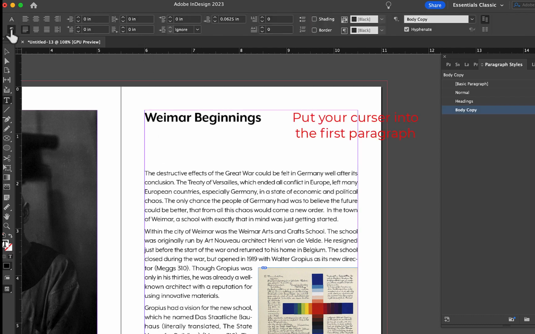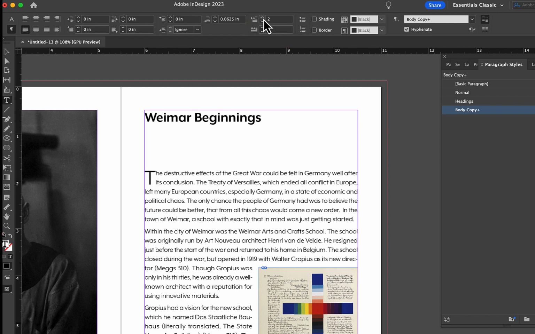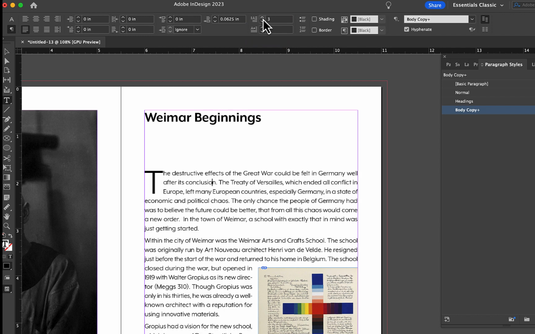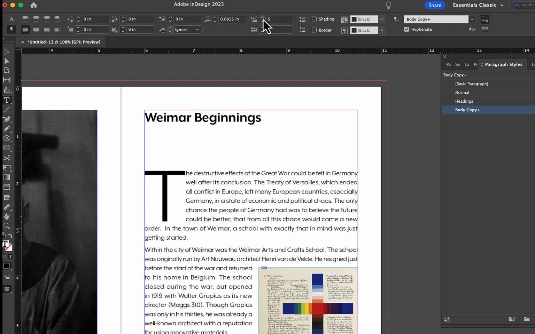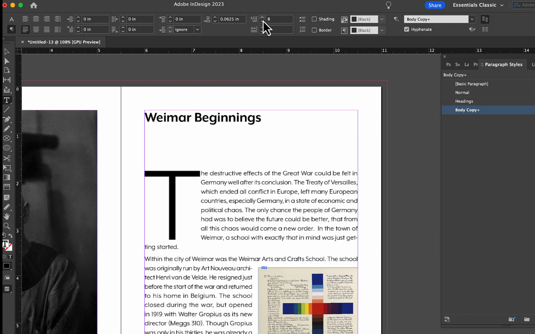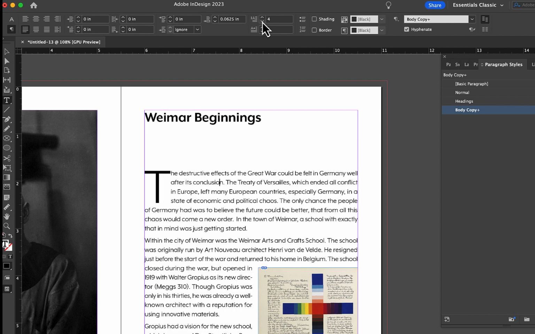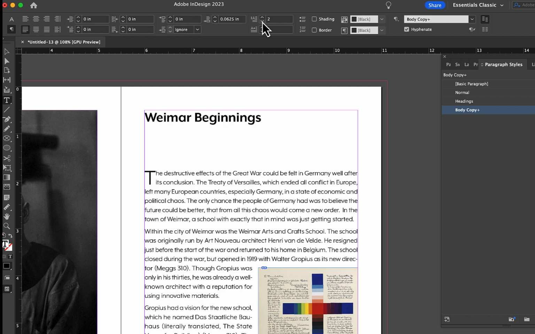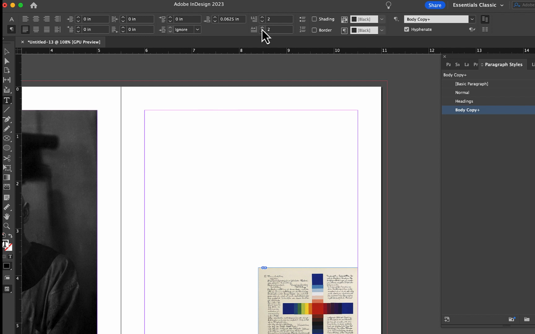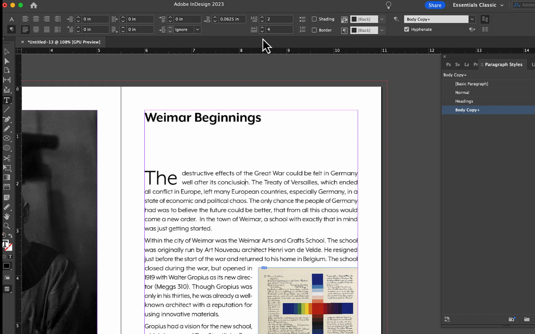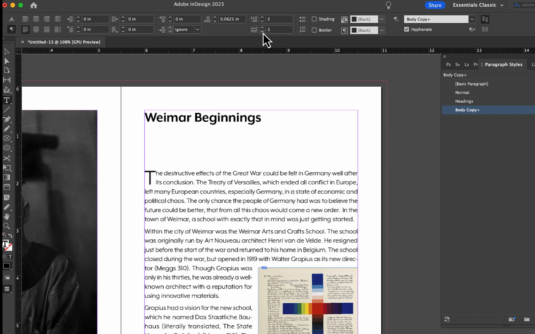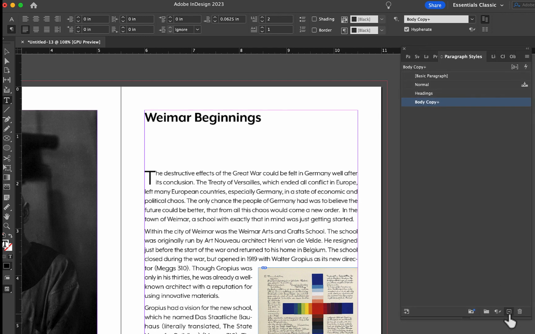We're going to go up to paragraph, and right over here you see the A and then this A+. This tells it how many lines deep to go. So this is 2 lines, 3 lines, 4, 5, 6, 7, 8. You can go as big as you want. I think for this one, we don't have a ton of room, so maybe just 2. And this tells how many letters. So you can go with 3 letters, whatever.